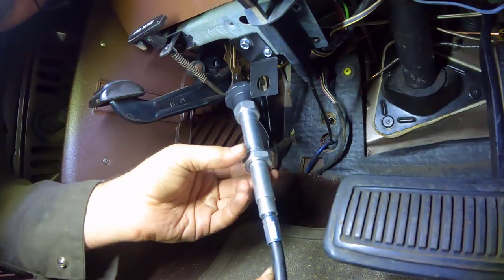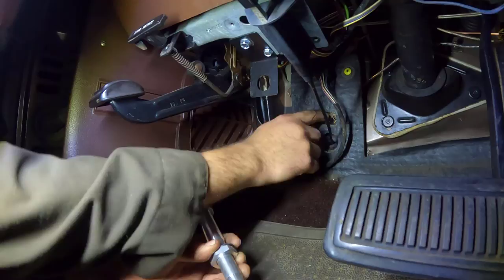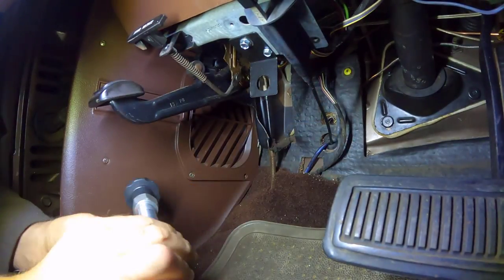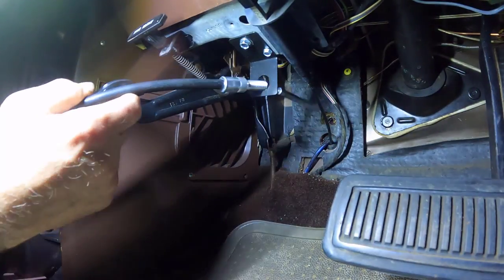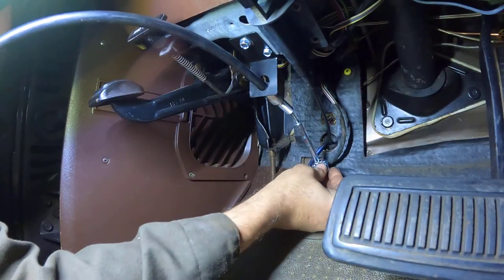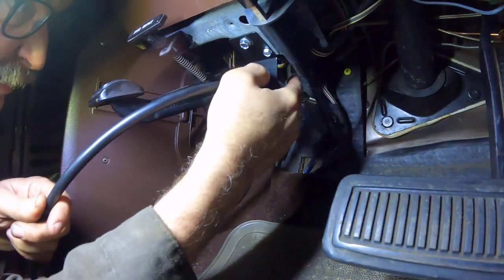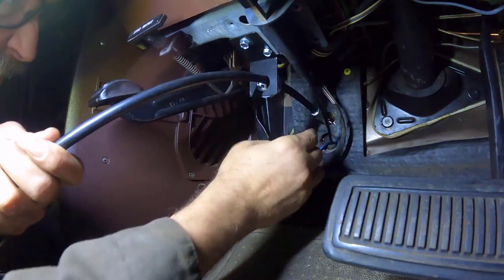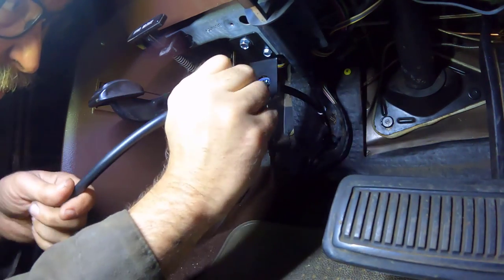And the way we have to do that, we take this nut and washer off. And then we slide the whole cable assembly through here, through here, through here, put the nut and washer back on, and then through here. That's a key step. So we go through here like that. And then we put the nut and washer through like this. Okay, we'll have to go out the firewall like that. Also note, I have the battery disconnected so that this cable doesn't inadvertently touch anything it shouldn't and short out.